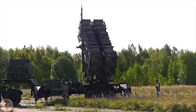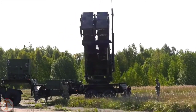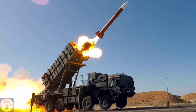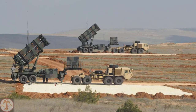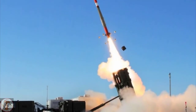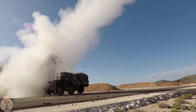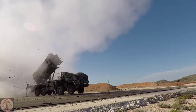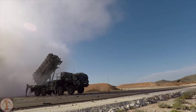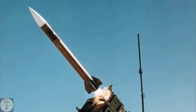The Patriot MIM-104 is a well-proven air defense system that has been in use in the United States since the 1980s. It was used in the Persian Gulf War, Iraq War, 2014 Israel-Gaza Conflict, Syrian Civil War, and Yemeni Civil War. The PAC-2 is an improved version of the PAC-1, with improved radar, longer range, and load-carrying capabilities. The PAC-2 was originally tested in 1987 and reached army units in 1990, just in time for the Persian Gulf War deployment.